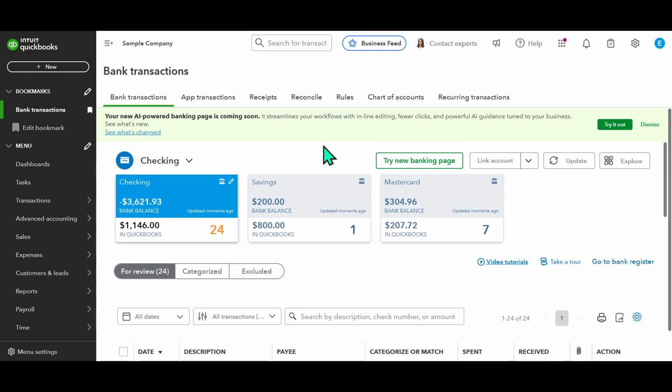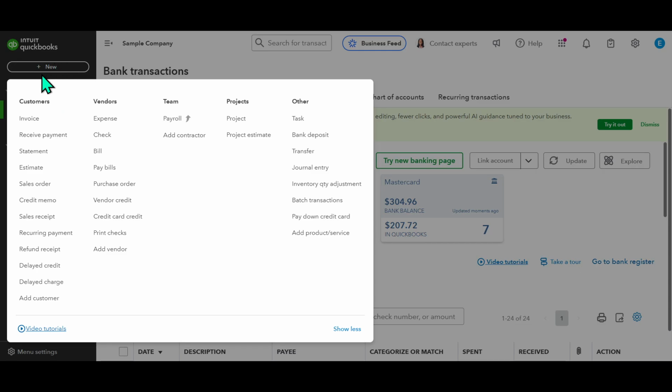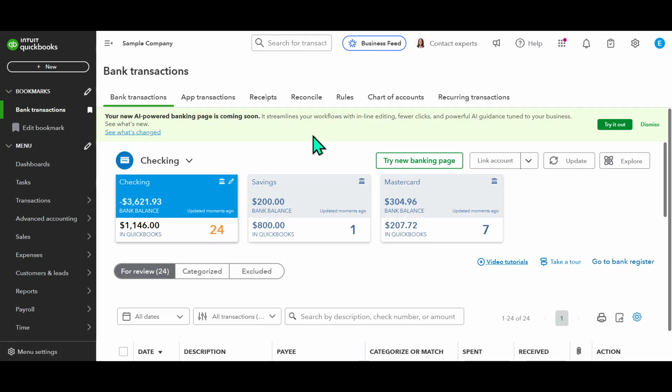To begin, you'll want to navigate to the top left corner of your QuickBooks Online interface. Here, you'll find the New button. Clicking on it opens a world of possibilities for managing your financial data, but today, we're focusing on bank deposits. From the options that appear, select Bank Deposit. This option is crucial because it helps you record these group transactions accurately, maintaining clear and organized financial records.